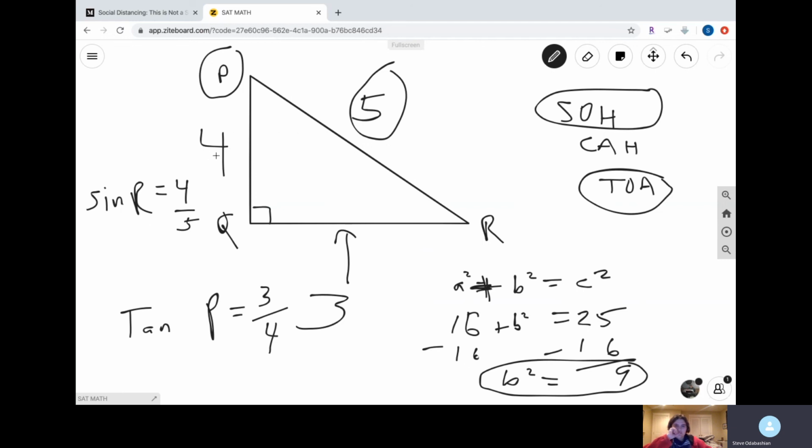Exactly. These SOHCAHTOA acronyms are just ratios. So this could be 4 as long as this is 5, or this could be 400 and this 500. We just don't know. But what I know is if this is 4 and this is 5, this is definitely a 3 in terms of their ratio. So I know tan of P is 3 over 4. I don't know what this side is necessarily, but I know what the ratio is. Just something to keep in mind, because other problems will test on that point.